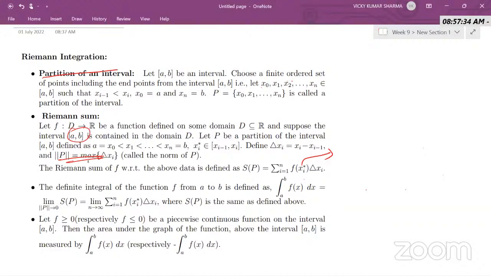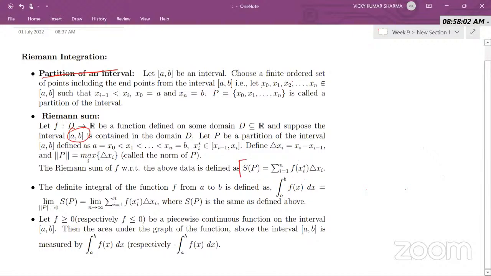And that is something we'll tell you in the question. You choose your xi star to be something like the lower limit, the upper limit, or the average of both, right? And delta xi is nothing but the width. So we also tell you, okay, fine, take this as your width. Or when we tell you the interval, all you have to do is subtract one from the other, and you get the width. Okay, now just be with me.